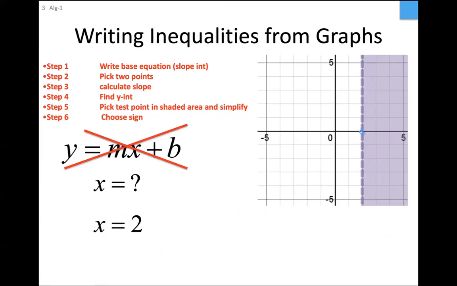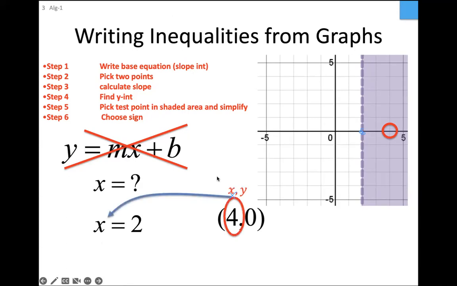Now it is a dashed line. I've got to pick a test point in the shaded area. I'm going to pick (3, 3), right? Oops, sorry. Actually, I picked (4, 0). So let's throw in (4, 0). 4 is my x value and 0 is my y value, but I only have an x value. I'm sure I did this on the PowerPoint. So instead of having some horrible writing right here, let's just toss this in. Yep, I did that. Toss that in for x. So 4 is equal to 2.